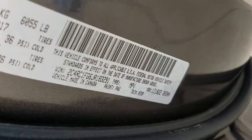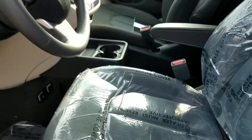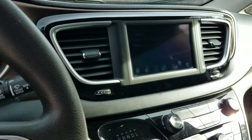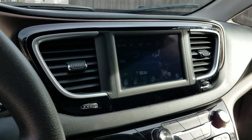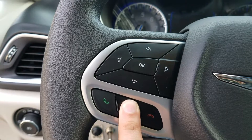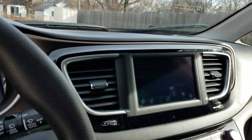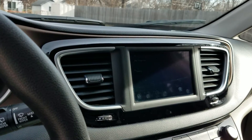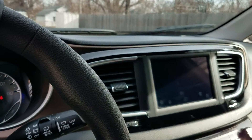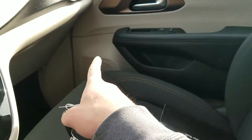No signs of any smoke or unusual odors in this van. There's the VIN number. It also has a power seat. One great feature I like is you can hold the button and set the temperature to 70 degrees using voice control. You can also change the radio station by voice. Like I said, we've got all the keys here, the conversion package, and the owner's manual.